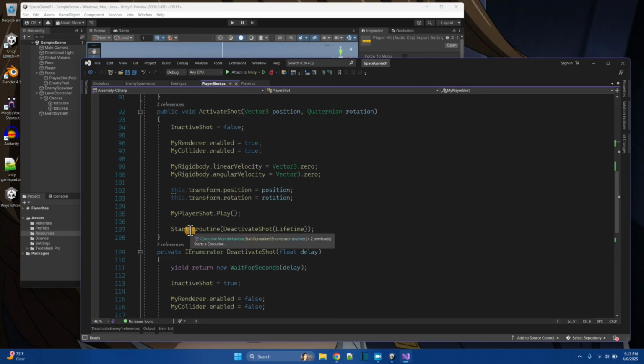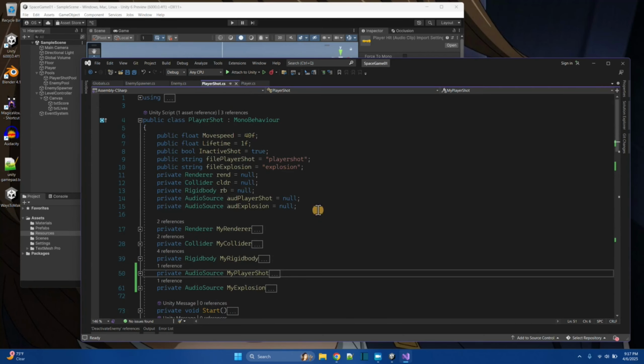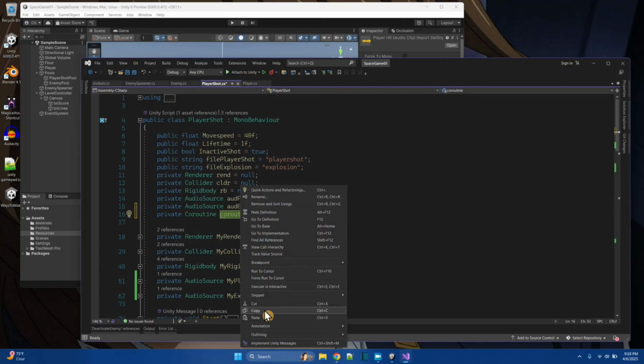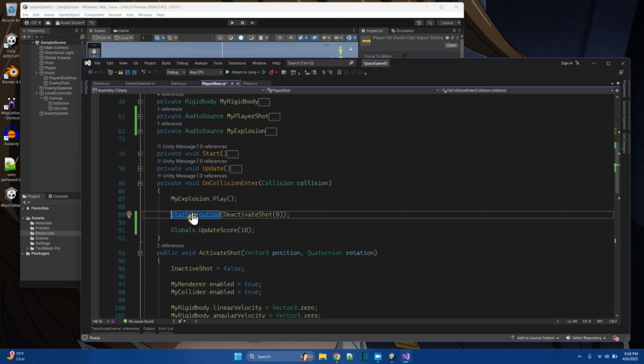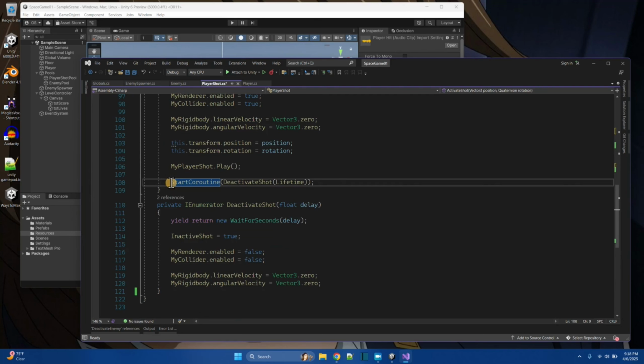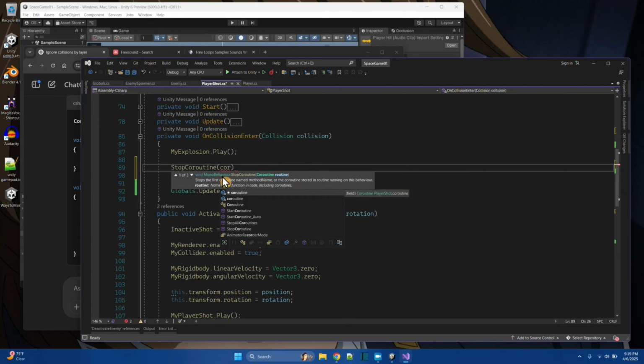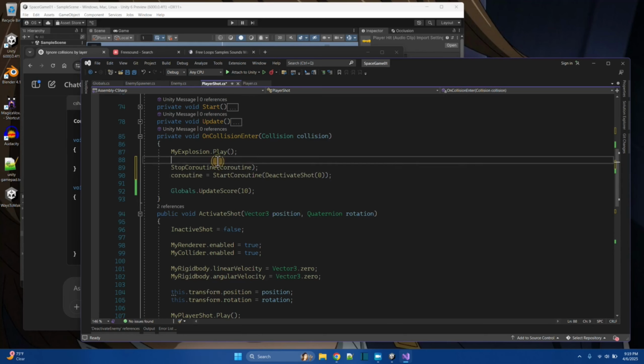I want to make sure that when I call the coroutine, there's not another coroutine running. So StartCoroutine returns a variable, a Coroutine. So let's get that in my private variables here for the script. Coroutine, yeah, I guess I'll call it coroutine. And then over here, Control V, equals StartCoroutine, and over here, coroutine equals StartCoroutine. So here, before I call StartCoroutine, I'll call StopCoroutine on my variable. And I guess I'll call that if it's not null.